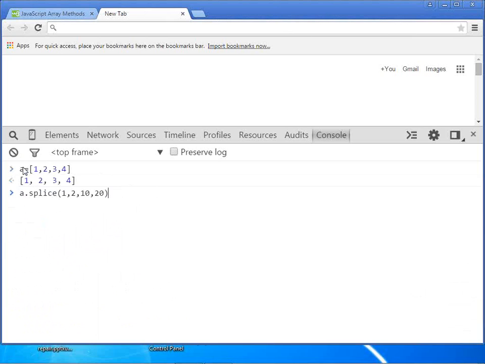So from location 1 onwards, I want to push those 2 elements. Now A, you can see that 2 is replaced by 10, 3 is replaced by 20.